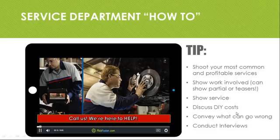And understanding that they're not trying to just rip me off when they tell me that here are some of the additional repairs I need when you finally get there, because you've already preempted that by letting them know if you're having these symptoms, here are some other things that have either already gone wrong or could go wrong. So these videos can go a long way.